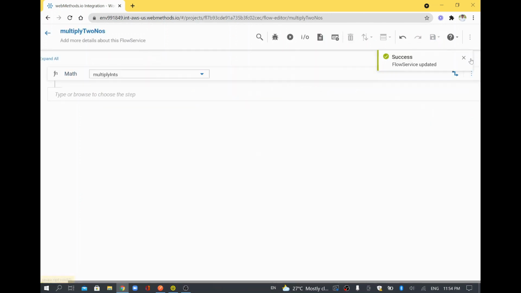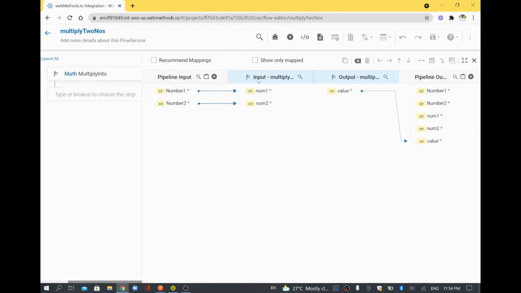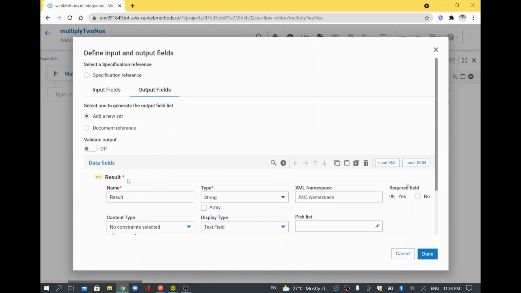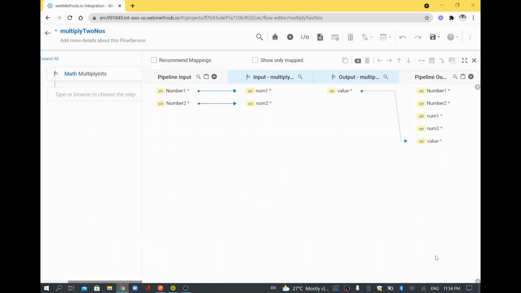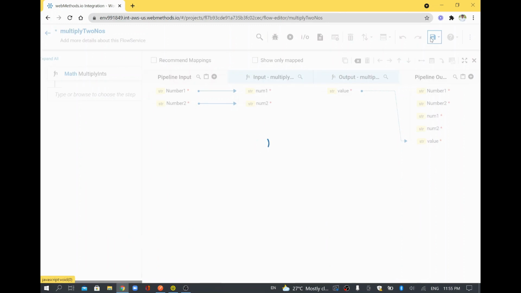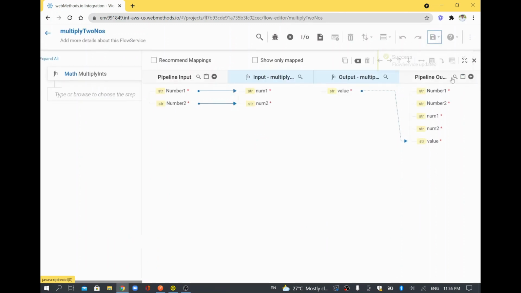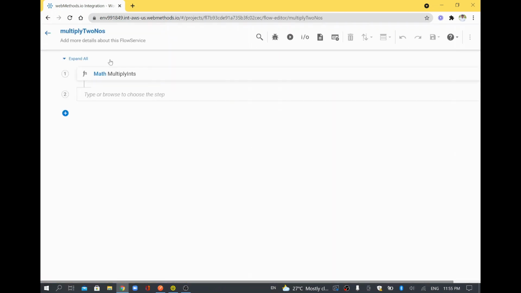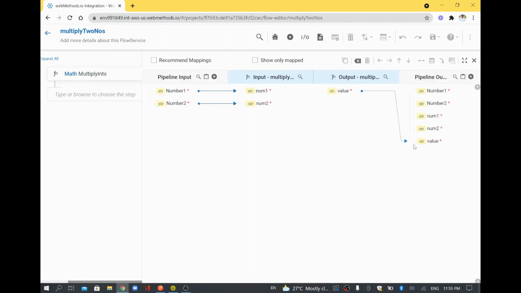I'll close this one and open it again. Okay, here it's not visible. I'll go and see the input output tab, what I have specified. I specified result already, which is there, so I'm not going to do anything. I'll save this one, and then I'll go back and come back again to the same flow service. So this is the multiply two numbers flow service. I'll click this again. You should be able to see the field.